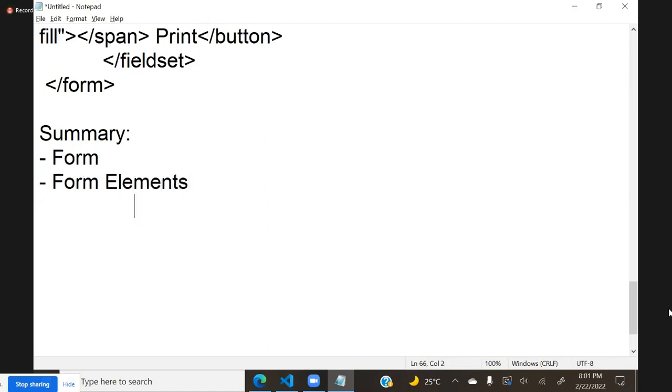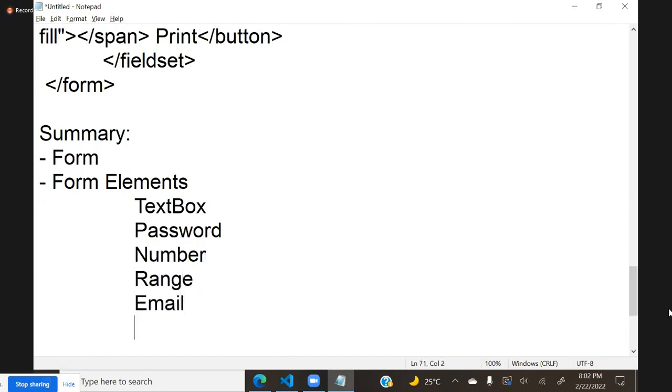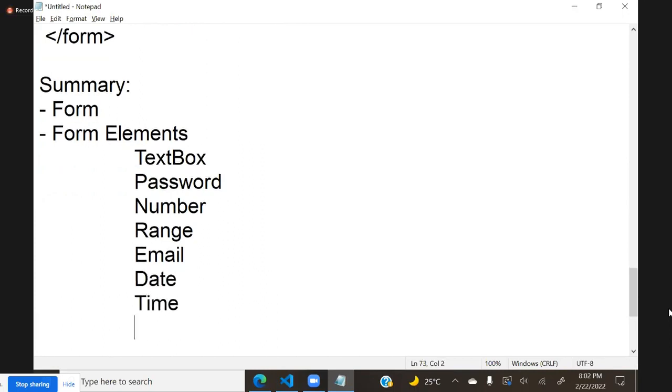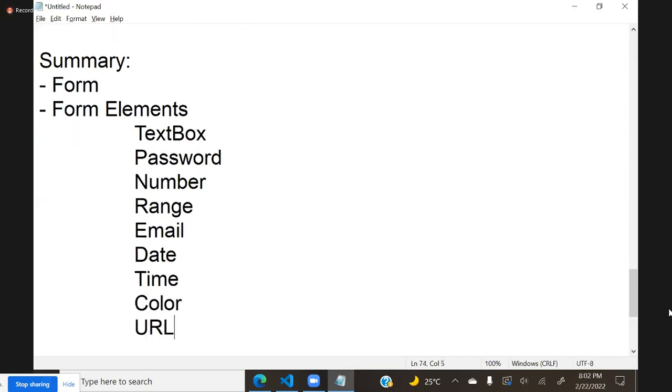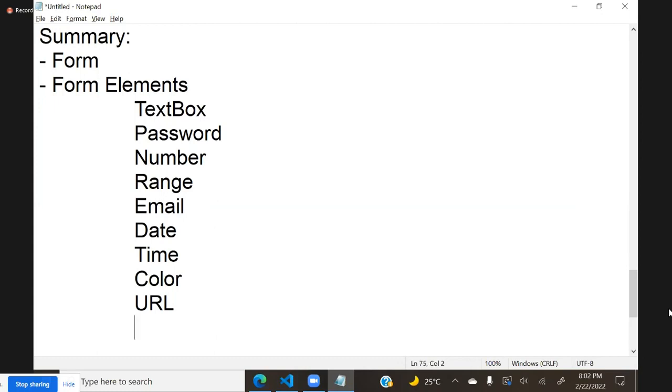We have text box, password, number, range, email, date, time. In date, there are so many options, like color and URL. These are all various input types of form elements.